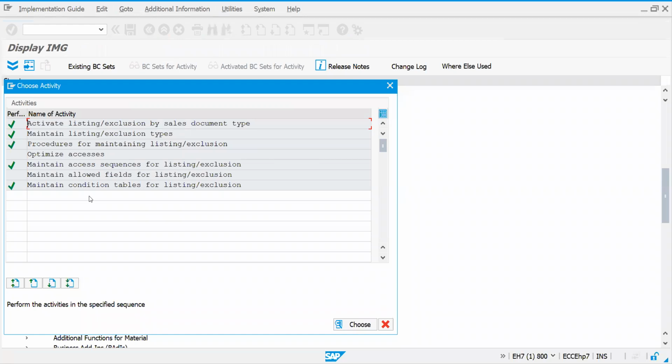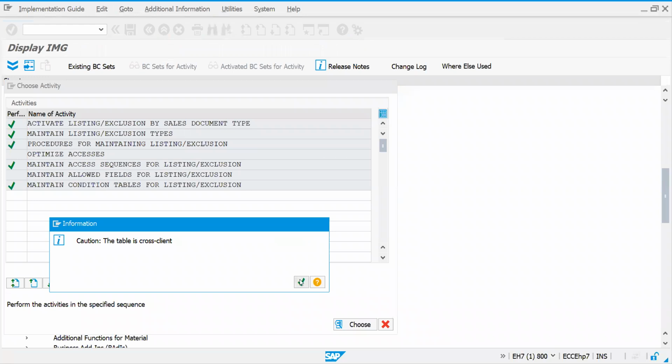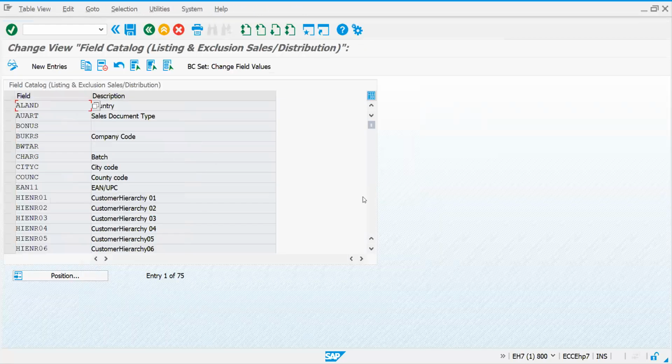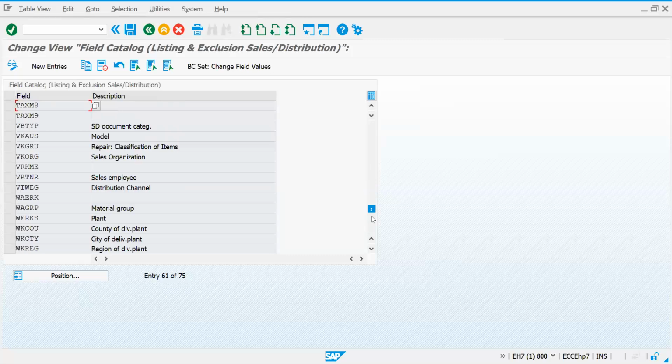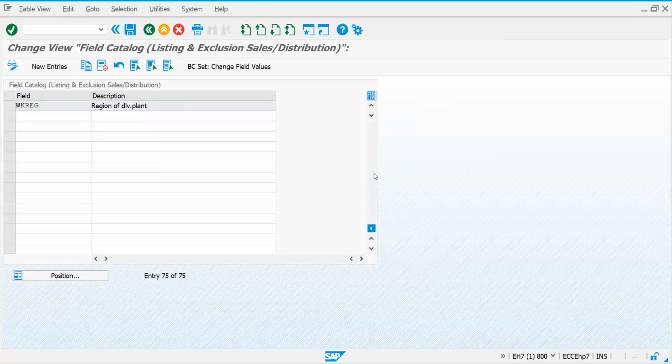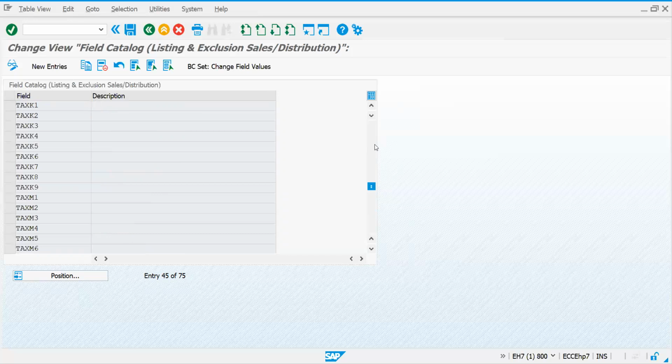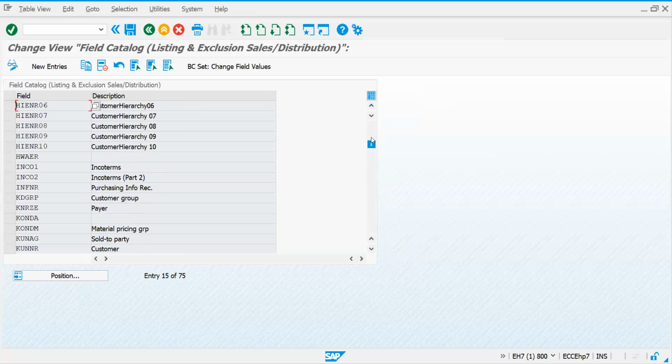If you see allowed fields, if you have any specific combination and the existing fields are not sufficient, then you can define your own fields. You just check with your technical team. They will add them to the relevant structure, and after that it will flow to your header and item.